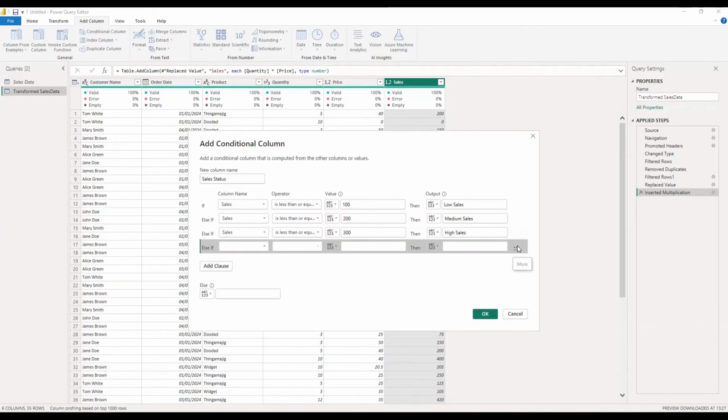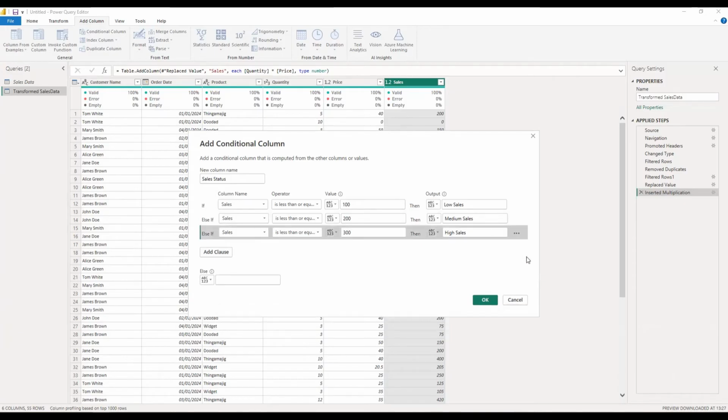Since we can delete, look at this. If all of these happen and there are still more left, meaning those that are above 300, that's what it means. If sales is less than or equals to 100, call it low sales. If it is less than or equals to 200, call it medium sales.